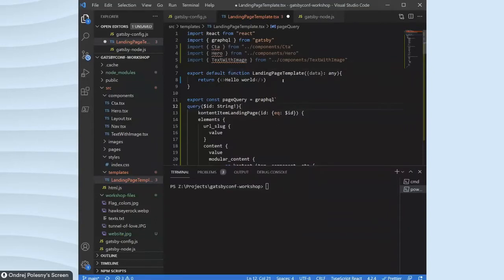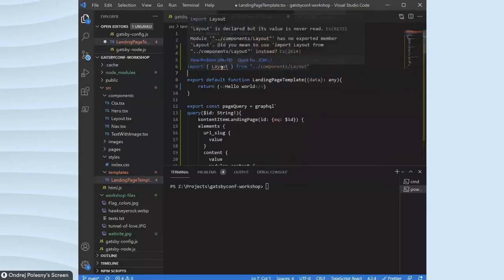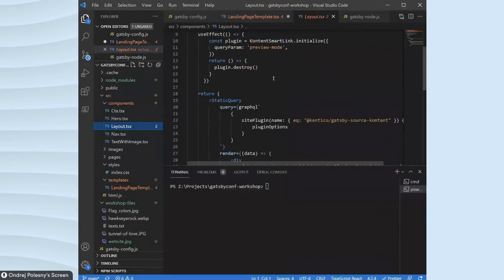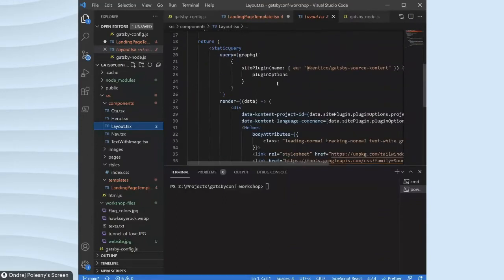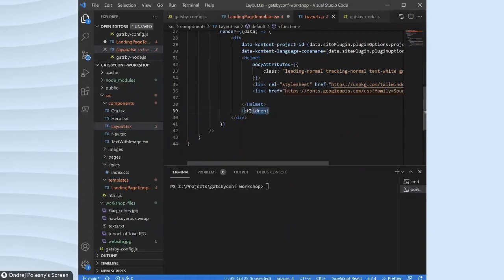And now we can switch back to the component, how it should work. Yeah. So I created here just the hello world. Of course, this doesn't do anything. So I'm going to start building that with importing layout component from components and layout. Right, the component is there. If you want to take a look at it, it's importing some style sheets. It's essentially doing some stuff with Content Smart Link. I'm going to get to that a bit later. But otherwise, it just adds some style sheets in the header of the page or of the site, and just provides a wrapper around its children.